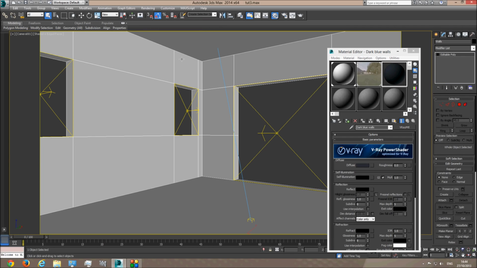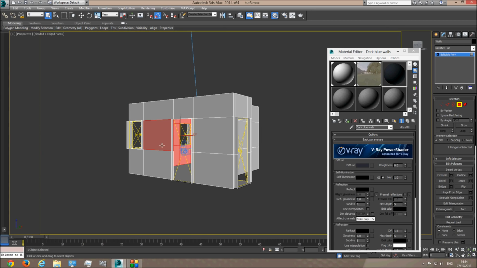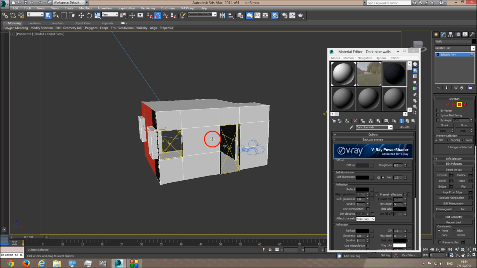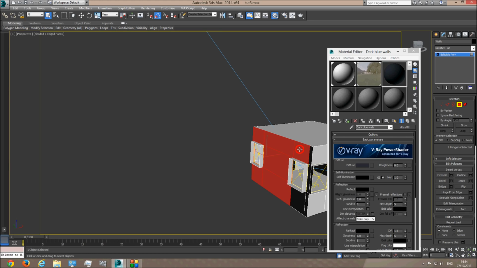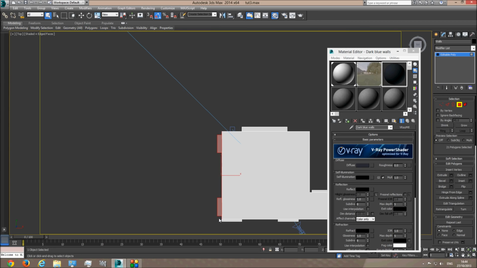I would like to assign it to my object, the wall object. I'm going to choose polygons and choose the polygons I would like to paint this color. Control click. If you want to unselect something, alt click it. So we have this one's left, and on the top viewport I'm going to choose the windows themselves.